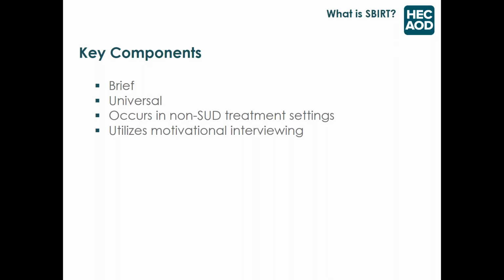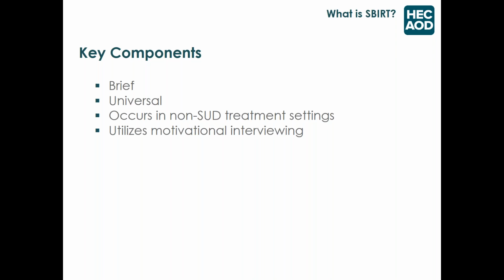There's a few components that are pretty key to the implementation of SBIRT. One is that it's brief. It's meant to be relatively short, particularly the screening portion of it, and the entire process is intended to be shorter than what a person may typically move through for a standard treatment.